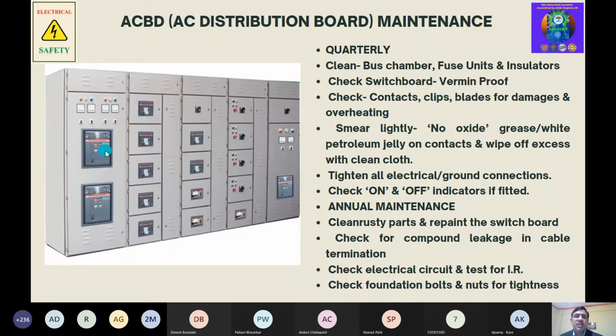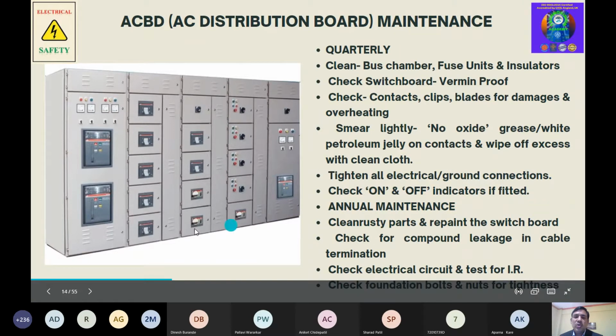We have to check the gap between the contacts, because contacts melt due to the number of operations and the heating. And if some gap remains, sparking starts in that gap, and because of that there may be chances of flashover. So to avoid that, we have to ensure the maintenance. Annually we maintain these breakers, and individual feeders also we maintain.